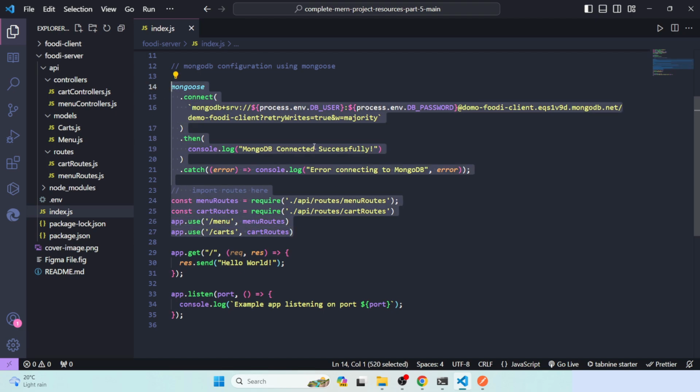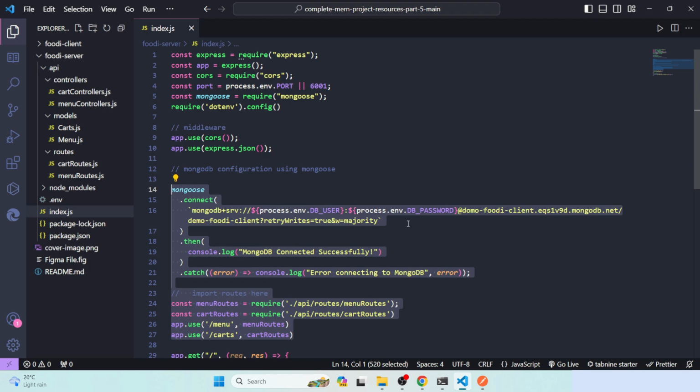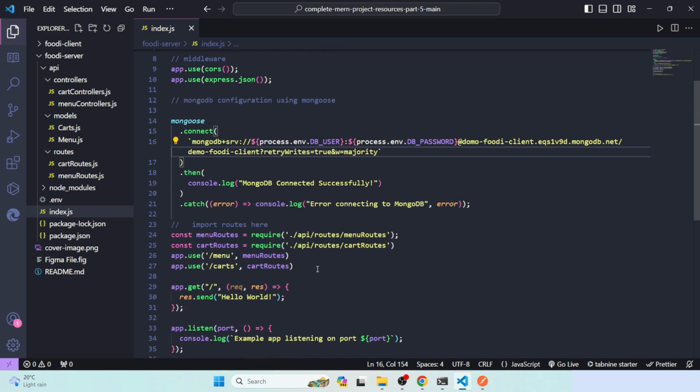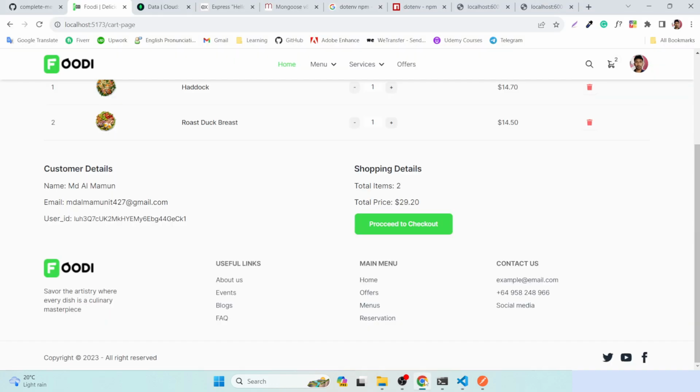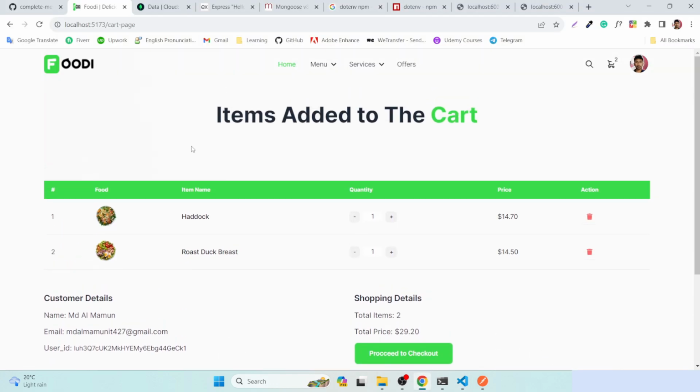We just write 8 or 10 lines of code here, and the project MongoDB is connected. We just define routes, controllers, models, and everything is covered. But next what we will do, we will do further improvement, and if needed we'll do middlewares and other stuff.